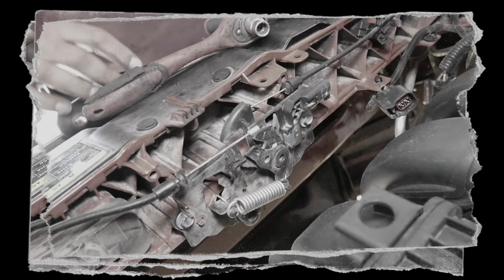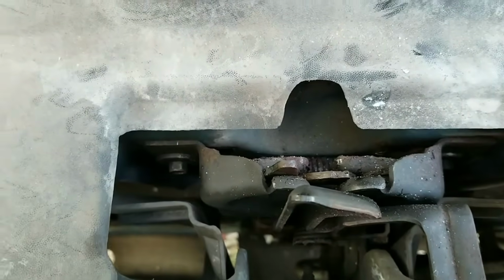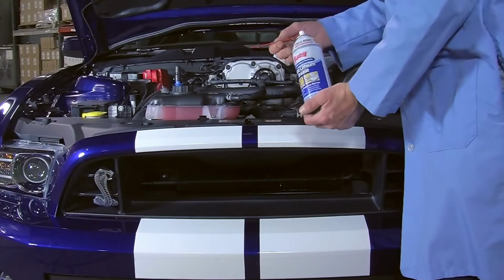Additionally, if you want to use aftermarket parts, you might even be able to reduce the overall replacement cost for both parts to under $100. These prices represent the cost of replacing these components, but you can save even more money if you can repair them. Sometimes all you need is a can of WD-40 to get everything working again, and in that case, the repair will only set you back about $5.